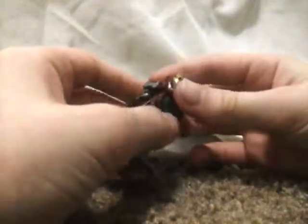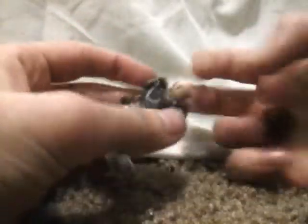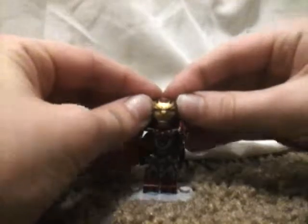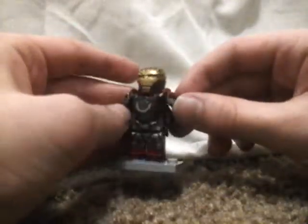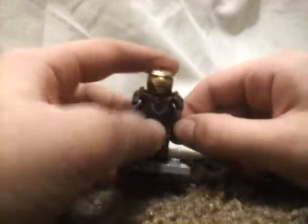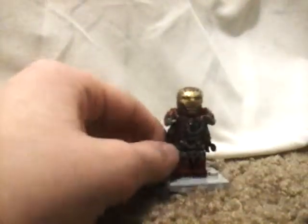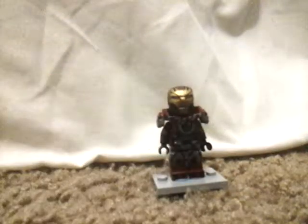And if you noticed, on each, when I took off the armor and stuff, I don't do any shoulder detail because these torso armors have the shoulder detail, and luckily I bought a lot of the Hero Factory sets, so I have a lot of them. Even though I used two more of them on other figures, I got one more left. I'm preparing it for when I get another, like, an Infinity War Iron Man. So moving on to the villains.